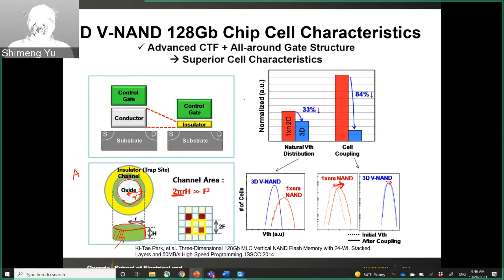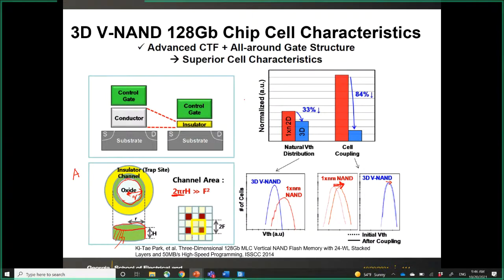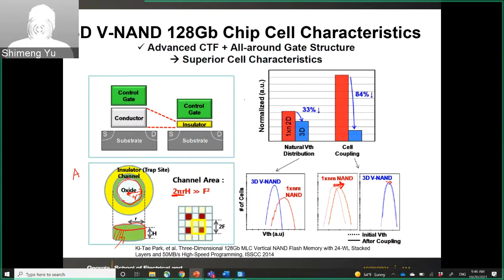And you have done that in your homework, right? So only a certain number of electrons are stored in the floating gate or the charge trapping layer, depending on the geometry. So here we relax the geometry dimensions. Therefore, we can store much more electrons in the 3D NAND flash compared with the 2D NAND flash at the scaled node.